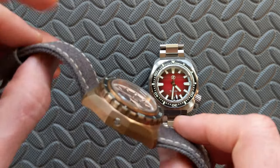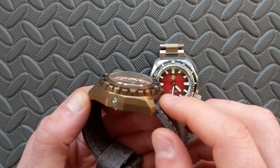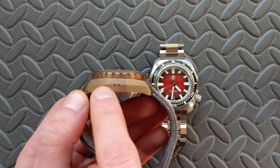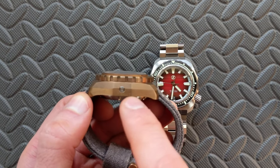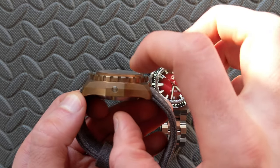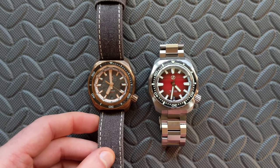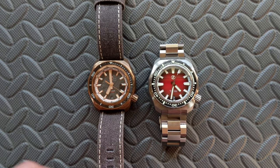Before we get into that, I wanted to briefly highlight a recap. If you saw the Hammerhead 2 video a while back, I talked about some of the differences with the Hammerhead 1 — the dial, the handsets, the indexes. The main things though were the case, where it was a little bit thinner on the original, as well as the dome, with a little thinner there and a little higher there to be about the same overall thickness. I mentioned at the end of that video that my ideal might be a mashup between the original Hammerhead and the Hammerhead 2, and that's kind of what we got with the Hammerhead 3.